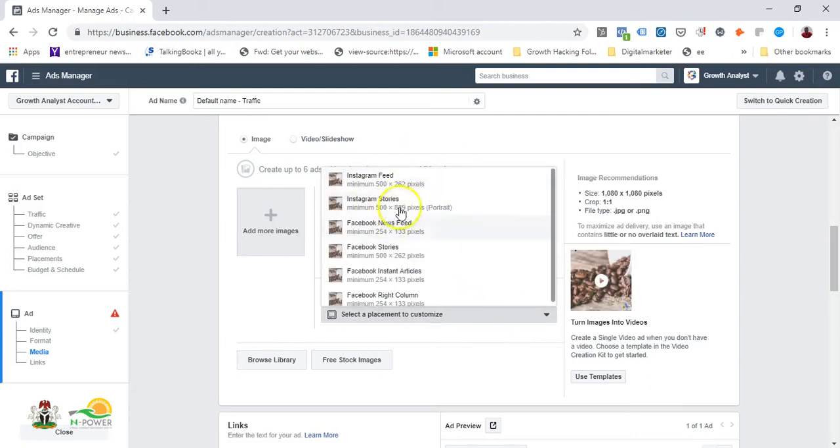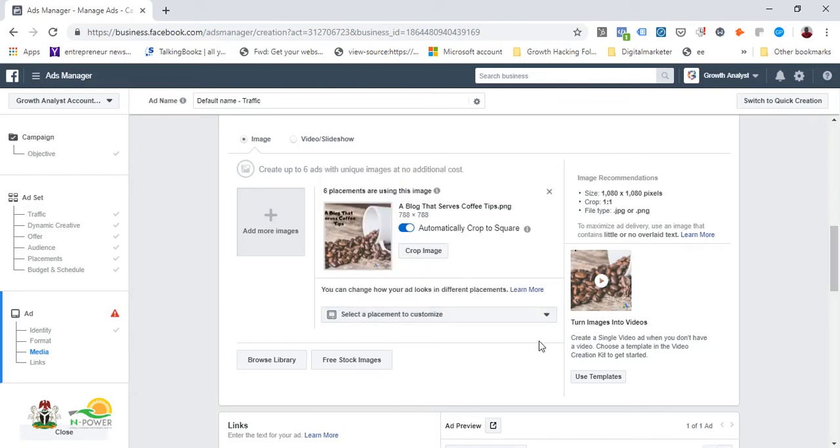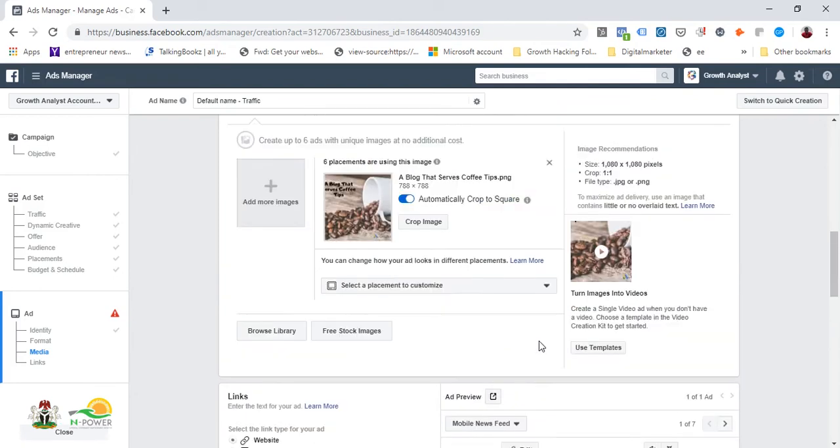You can change if you have different dimensions. You can choose to suit each type of dimension. Dimensions are good if you want your ad to show very well on different platforms or different ad channels. For example, as you can see, Facebook right column is different from what you use on feeds, so that you have exactly the creative specification that Facebook needs. But for this, we're just going to automatically use everything for our Facebook.